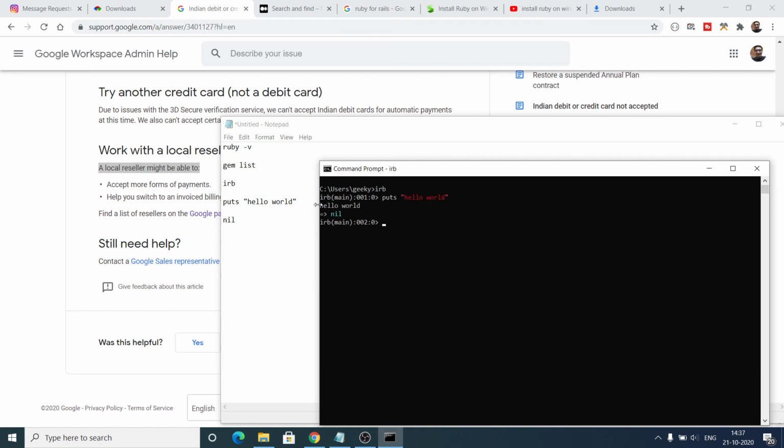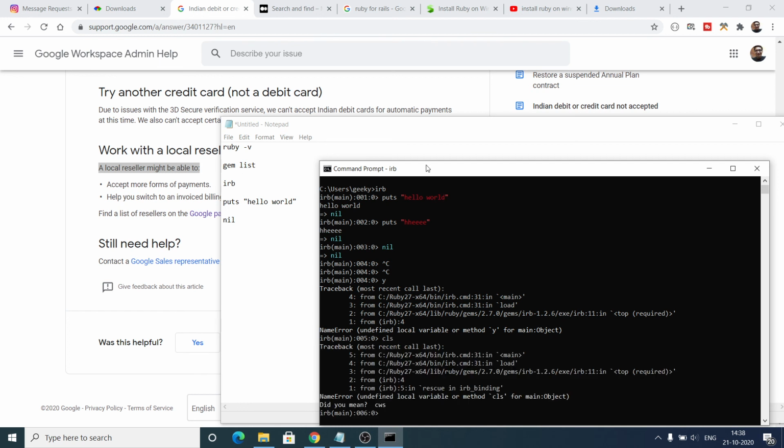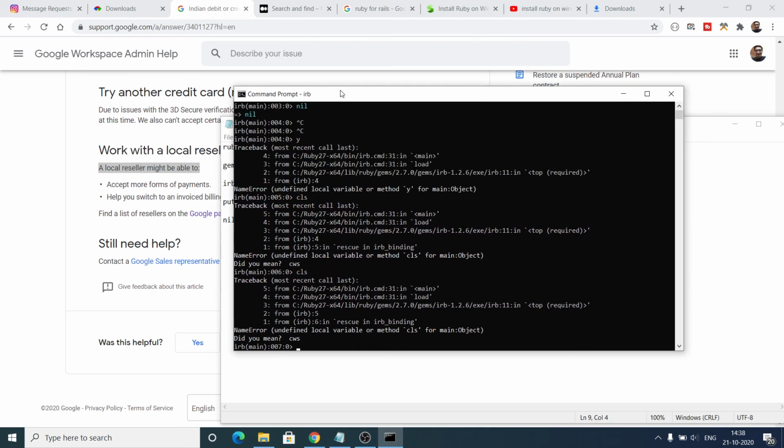This outputs Hello World here, and in a similar fashion you can output anything inside double quotes. If you type nil here, it will go out. So in this way you can install Ruby on your Windows machine, and can execute a hello world program.